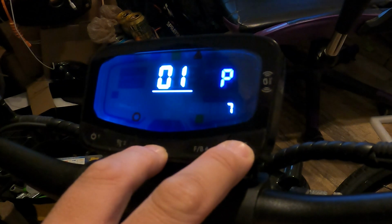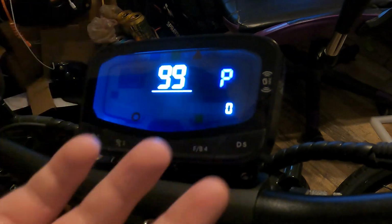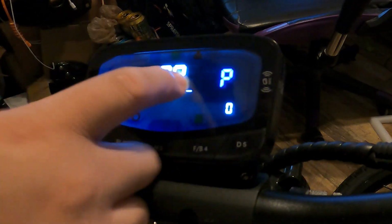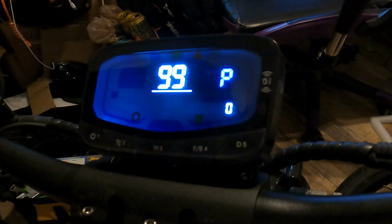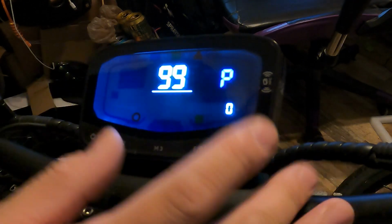So I believe P99 is the reset function, so you can reset everything back to factory settings. If you're giving away or selling the scooter and you want someone to just adjust the settings on their own, resetting the factory settings will be through this menu here. But by default, it just stays at 0, so we're going to leave it at that.